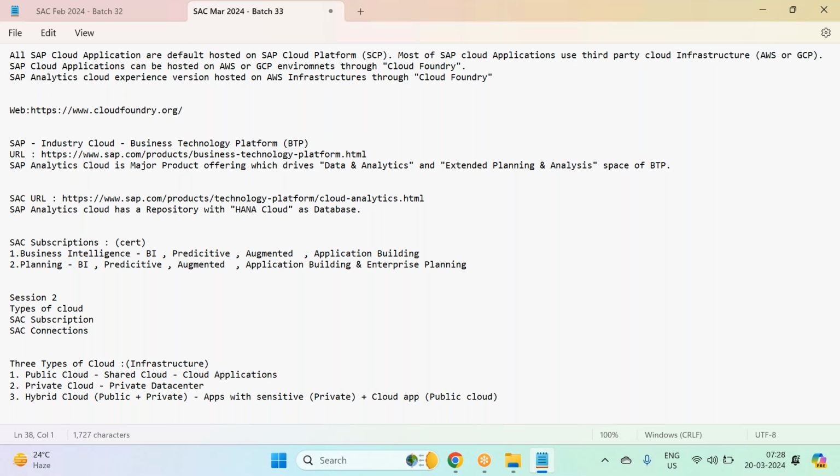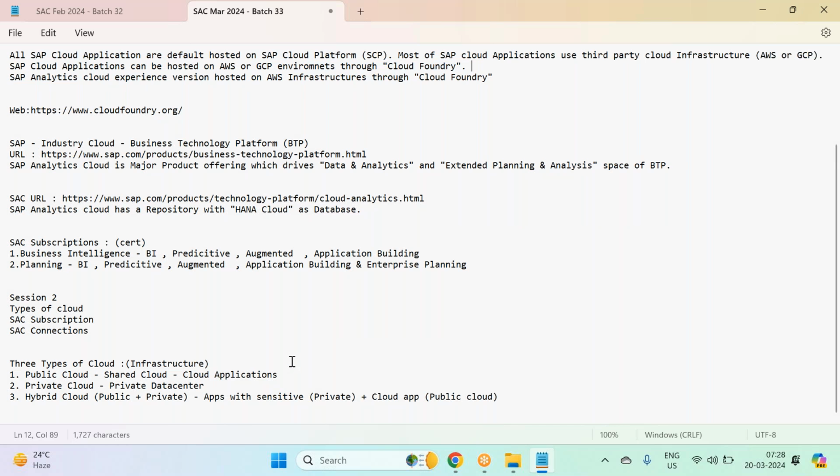Okay, they are on the lighter side because of the public cloud infrastructures. So suppose a company subscribed to SAP Analytics Cloud and got it from a public cloud center, but the company believes they are going to load some sensitive information into SAC. In that case, they can migrate SAP Analytics Cloud from public cloud infrastructure to their own private cloud infrastructures using Cloud Foundry. Again, the migration happens through Cloud Foundry.